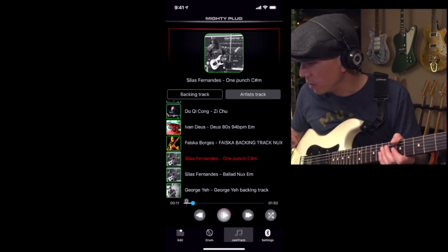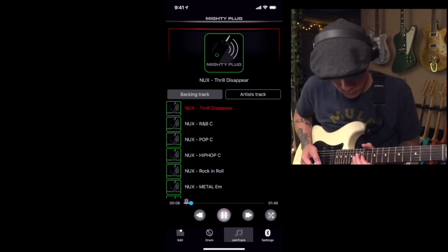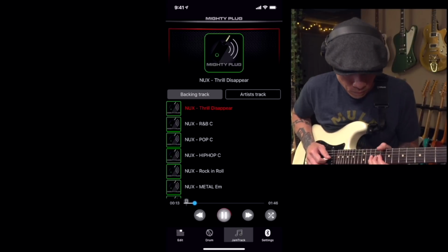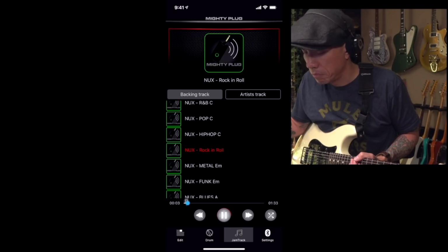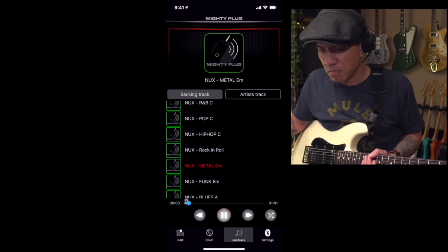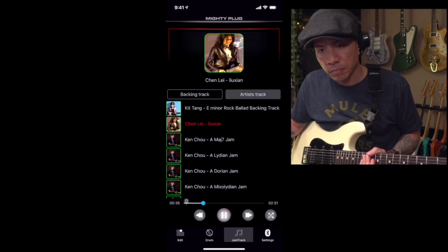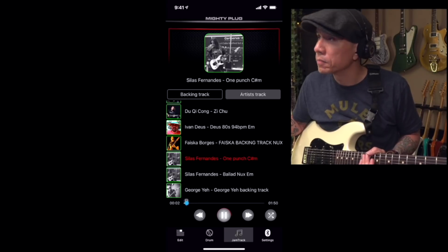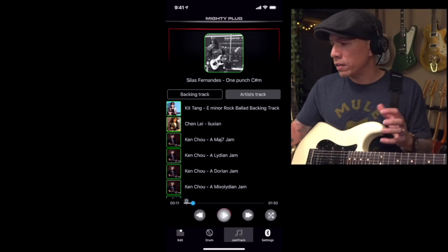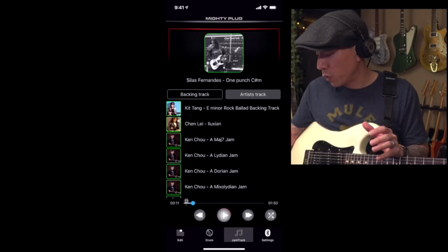And then you've got this section with jam tracks. There's some preloaded NuX backing tracks. And then you've got artist tracks. So that's cool. You've got some things you can use to practice with. You've got the metronome and drum beats, as well as the backing tracks.